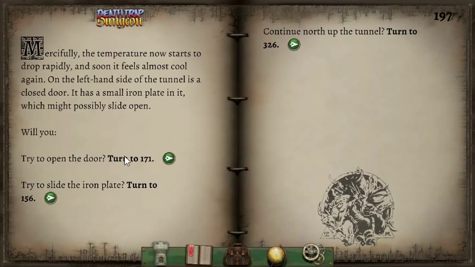I don't want to open the door. Let's look in the iron plate. Oh, I don't know. Something comes flying out of it. Okay, let's slide the sliding plate open and see what happens. Just take a quick look.